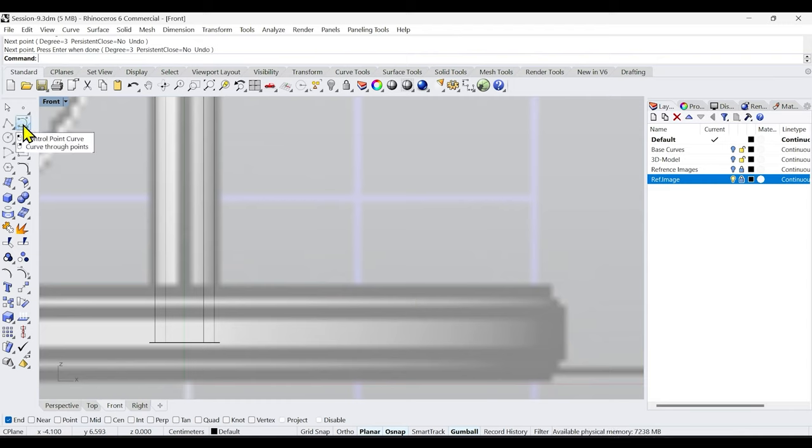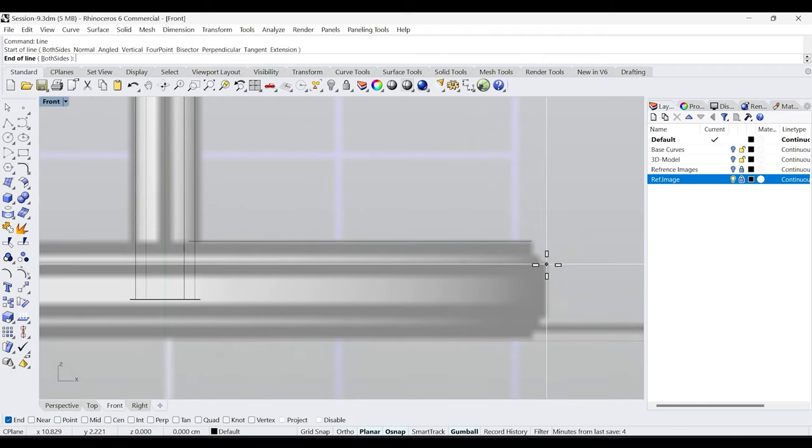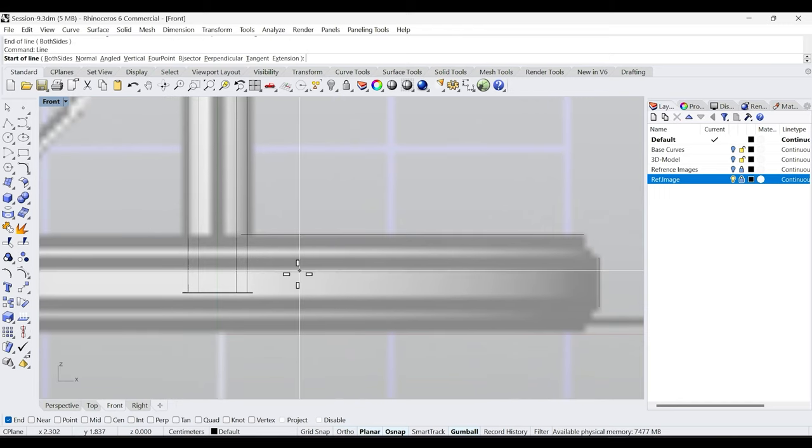Instead of using control point curves, I will use polyline or line command. So I will create straight lines first, starting from here, like this. Okay, another straight line, just right click, it will keep on bringing the previous command. And another straight line, you can take this as a reference point, use smart track, this will help in this case. You see the points, it got gray, that means the smart track is active, and you can use it to create the bottom line like this.